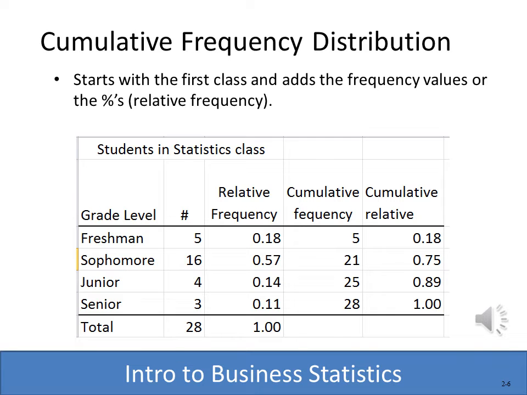Another way to represent a frequency distribution is with a cumulative distribution. You can see that you have the actual number of each — freshmen, sophomores, juniors, and seniors — and then you also have the cumulative frequency and the cumulative relative frequency. The cumulative frequency is just one added to the one before, and then that added to the total. So in this case we have five freshmen and 16 sophomores, so those two together end up with a cumulative frequency of 21 of the 28 total, and by the time we're down to the end of the list, we have all 28 taken care of.